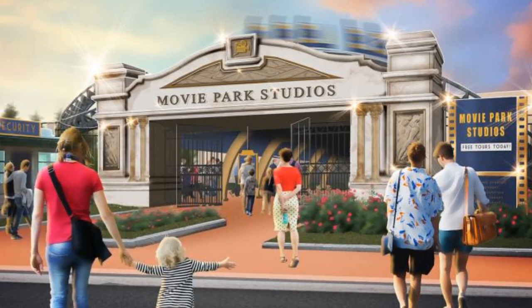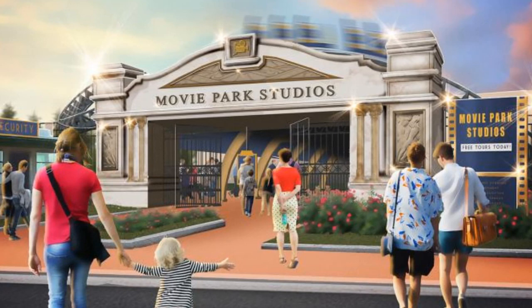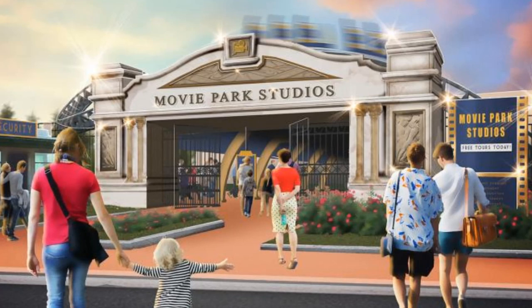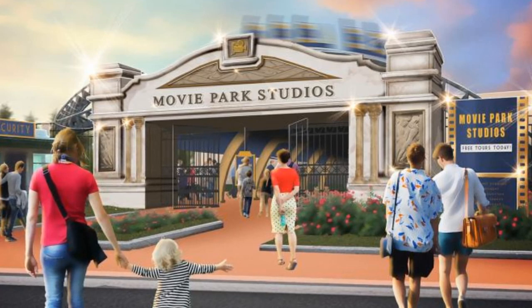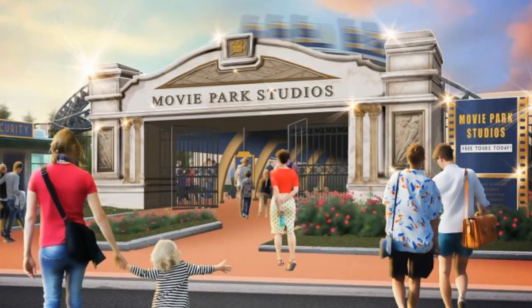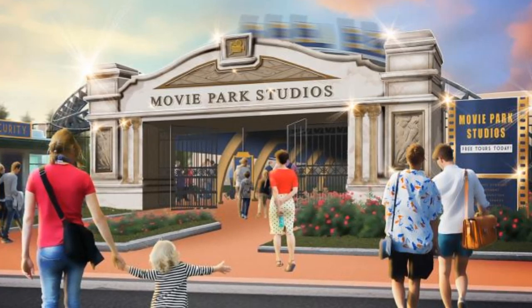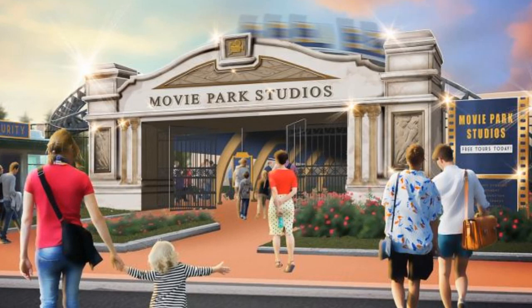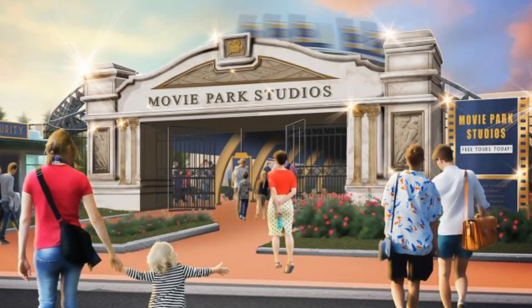The Dutch experts from the Leisure Expert Group will be in development with this project — they design many shows and events in LA and Las Vegas, and they helped with the Paw Patrol themed Adventure Bay in 2019 and Excalibur: Secrets of the Dark Forest in 2018, so they have a history working with Movie Park Germany. WeeBay Damstra will be a long-term partner, supporting the park's internal creative team in implementation and coordination — they previously helped implement the triple launch coaster Star Trek: Operation Enterprise and the Paw Patrol themed area Adventure Bay.